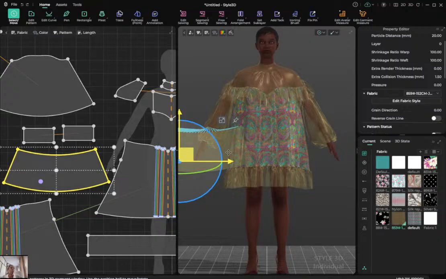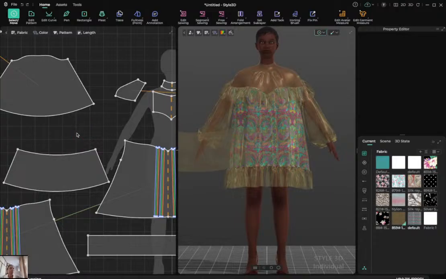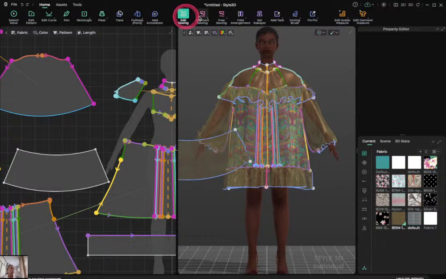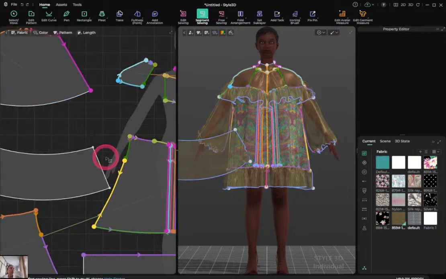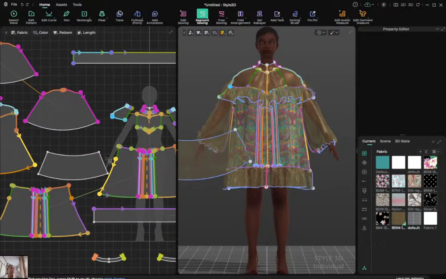Oh, wait a minute. I'm going to have to delete these. Hold your horses. Okay. So before I do anything, this part here has to be elastic.